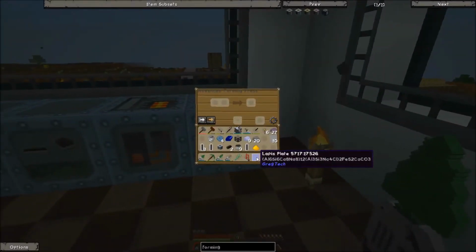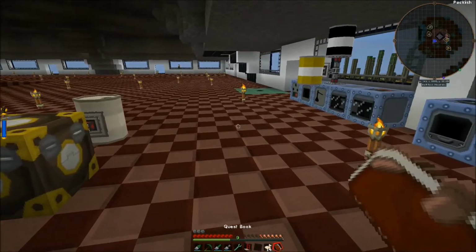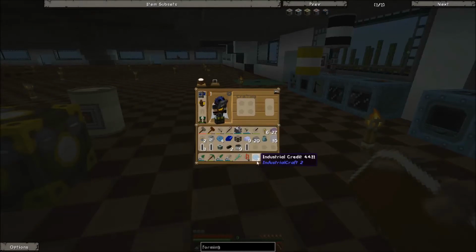Okay, welcome back. So now we can just throw this lapis plate and this glowstone in here, and it's going to really quickly make up our advanced circuit parts. So, now that we got that, let's see what's next. Oh, did it? Huh. Okay, it counted the progress when I made the precision laser engraver, all the circuit stuff, the advanced assembling machine, the advanced circuit. That was pretty much everything that we had to make for the harvest stuff, for the Thaumcraft episode a bit back, so that wasn't too bad.